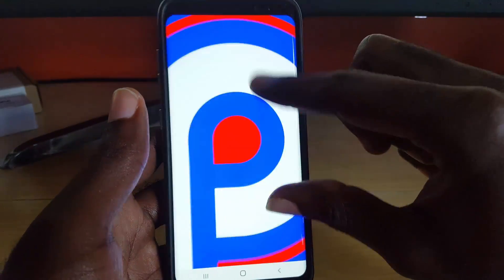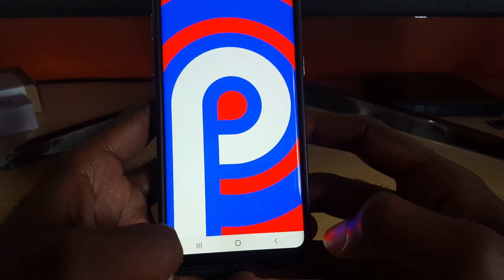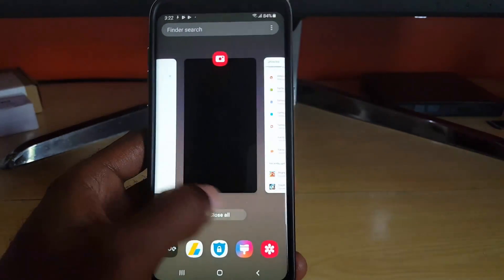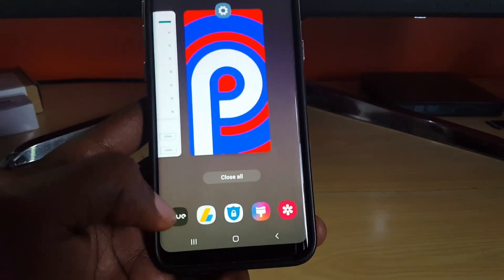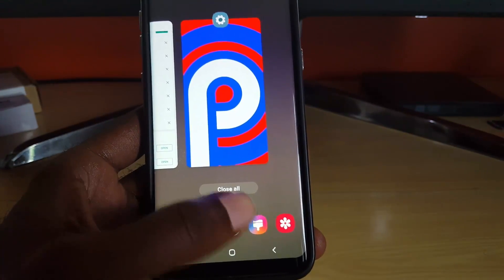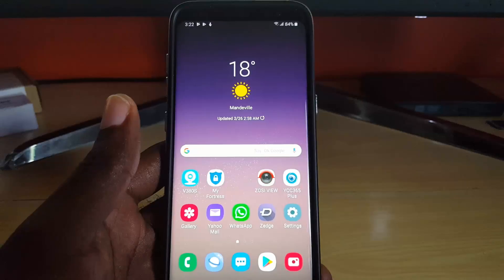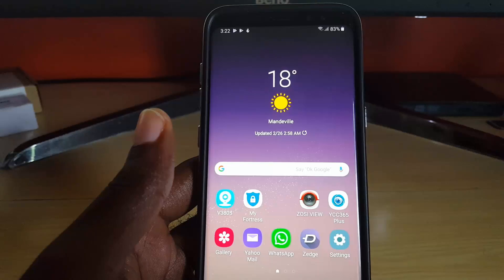This is one of the last devices to actually get the update, but it's working quite fine. You can see the new capacitive buttons, and best of all we have the new cover flow multitasking menu — these are all currently open apps. We also have quick access to the most frequently used apps right in the menu. So far I'm loving the look of Android 9.0 on the Galaxy S8.